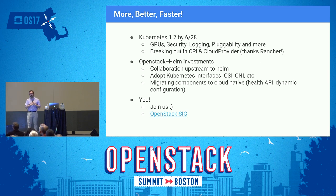And then finally, really helping to migrate the OpenStack components to be more cloud native. As they're running inside of a container today, a container is expected to do a number of things itself. It's supposed to respond on a health endpoint. It's supposed to send logging to standard IO, a variety of things like that. And that's what we're trying to do relative to OpenStack as well. As they run inside containers, how do we make sure that they are also microservice-oriented and cloud-native?